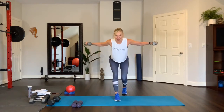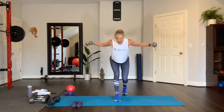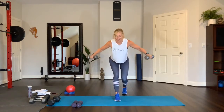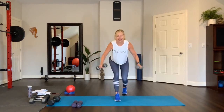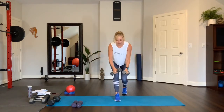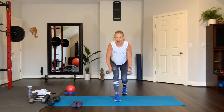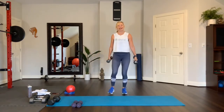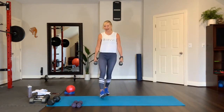12, 11, 10, press into the forward foot. Nine, abs in, eight, elbows out. Seven, six, five, four, three, two, and then one. Nicely done, you guys. Super good, put that weight away.